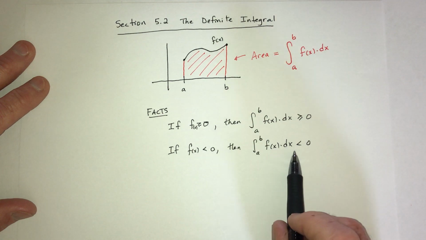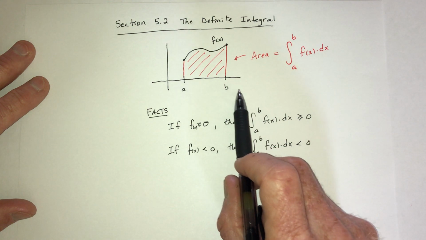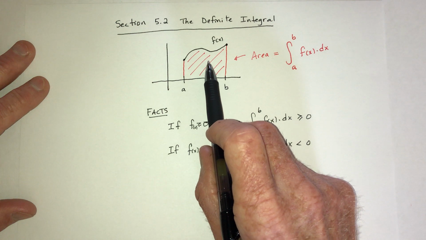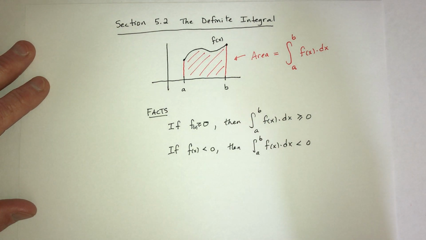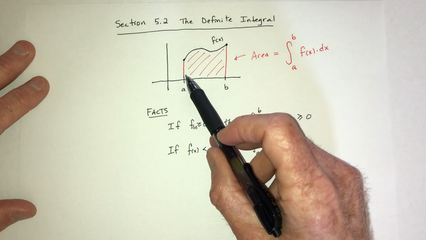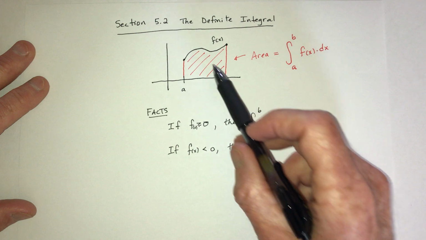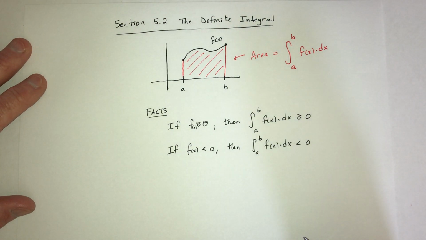Now in real life, there is no such thing as negative area, but it just means that it was underneath the x-axis. So above the x-axis would be positive. If it was underneath the x-axis, it would be considered negative. Much like in a business, they could have 1 month where they make money, another month where they lose money. And when you add those 2 months together, hopefully they made a profit, but there's no guarantee.